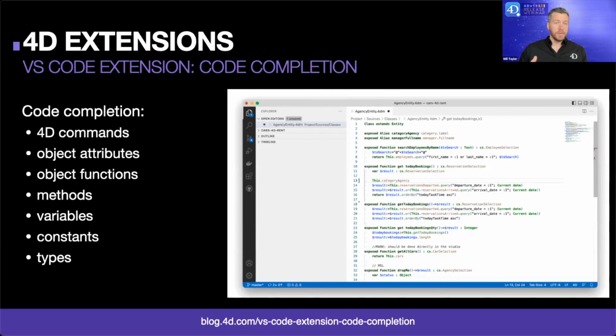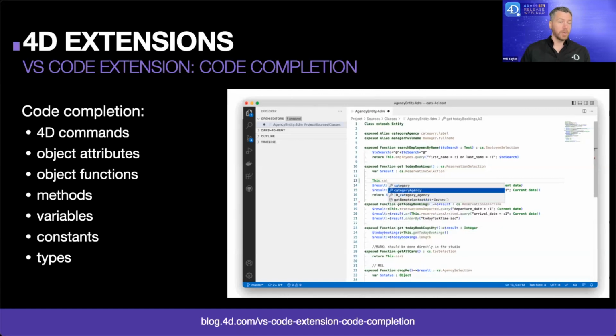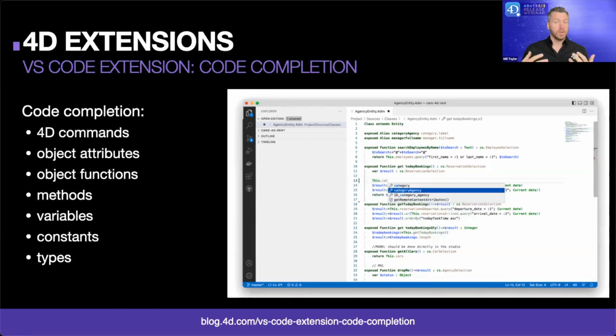Also, VS Code exists on Windows, Mac, and Linux, so it exists everywhere. And if you recruit a new developer, whatever their language of expertise is, there is a strong chance that they're currently well-versed in VS Code and prefer to work in that environment. And also, we know that our developers use VS Code with 4D quite a bit.